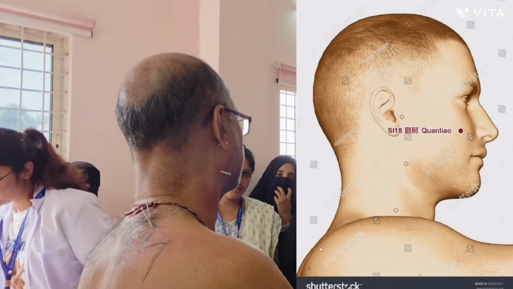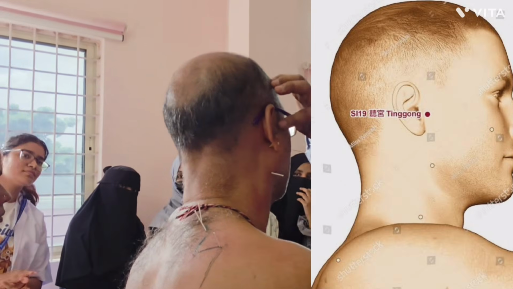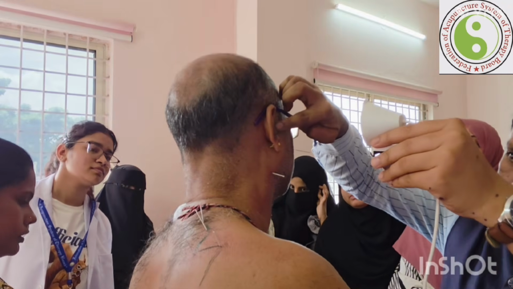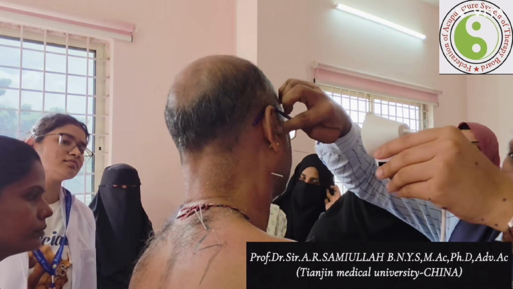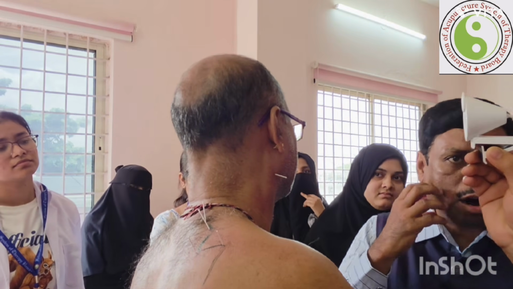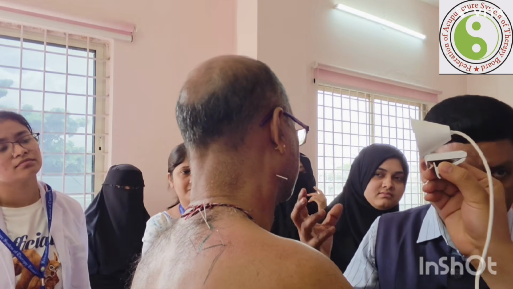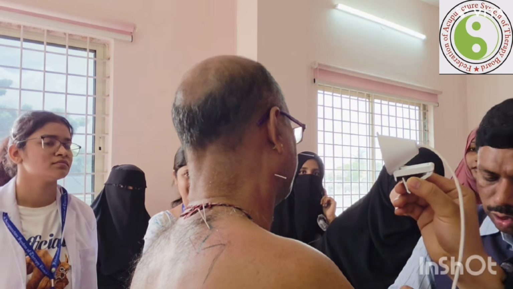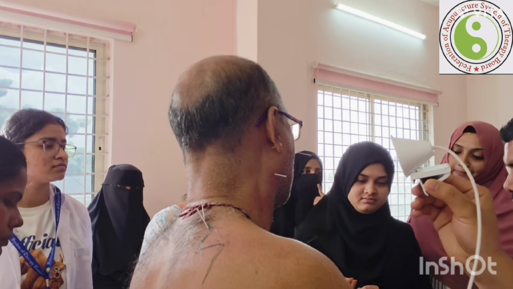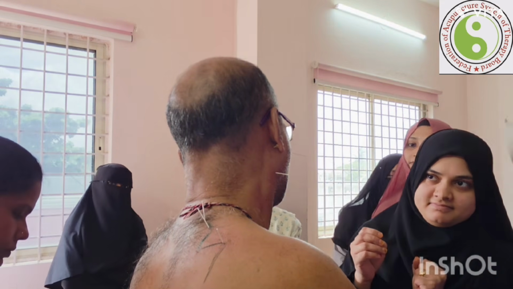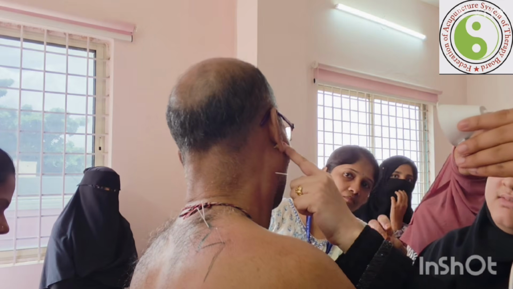तो अभी लास्ट पॉइंट क्या है? SI 19. Where exactly is it? This is the tragus. This is the antitragus. This is the tragus. So anterior to this, when the mouth is open, we use this point when the condyle of the mandible opens. So once open, sir, you just open it. Yeah, it's open, isn't it? So then you just apply this point, it would be better. Yes, in front of the tragus, you just apply in the depression.